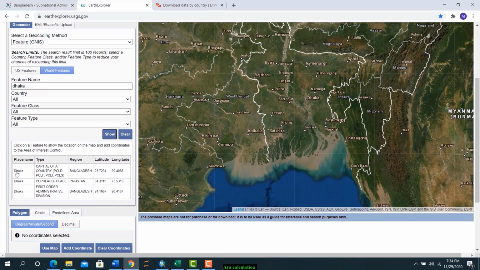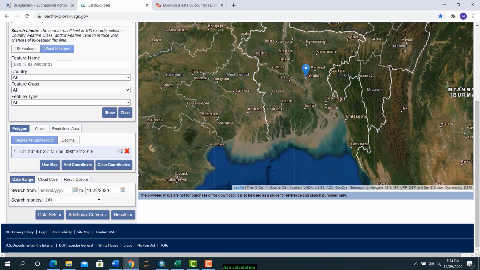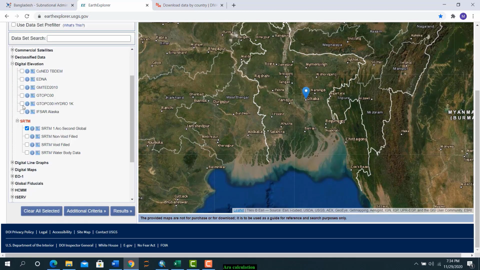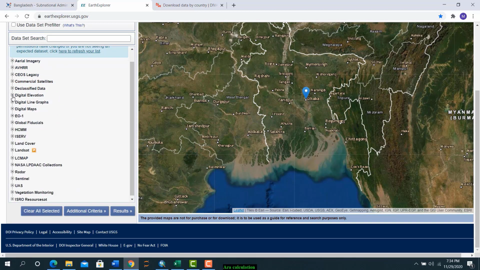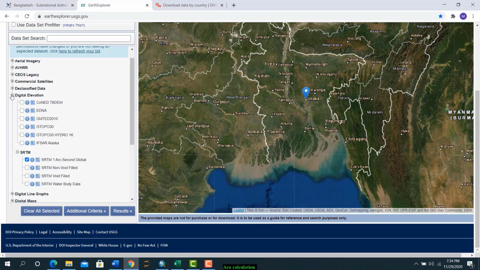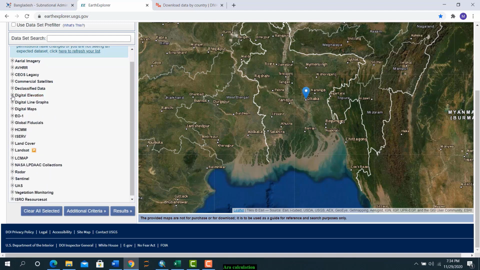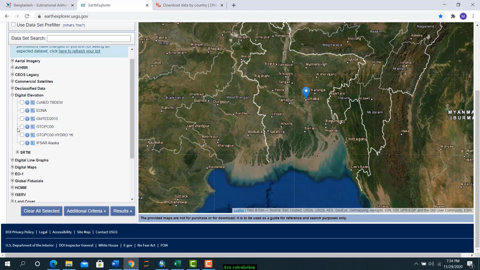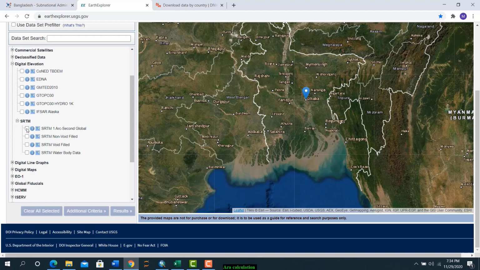Now you have to specify your time, then datasets, go to digital elevation, then SRTM. At first clear digital elevation, then select SRTM and check SRTM 1 Arc-Second Global.